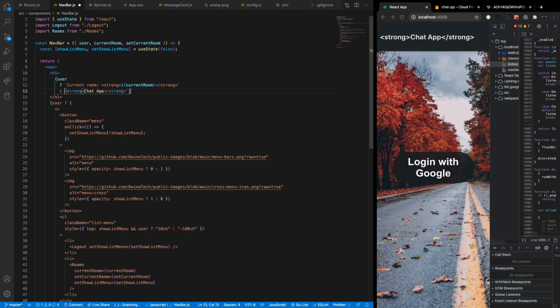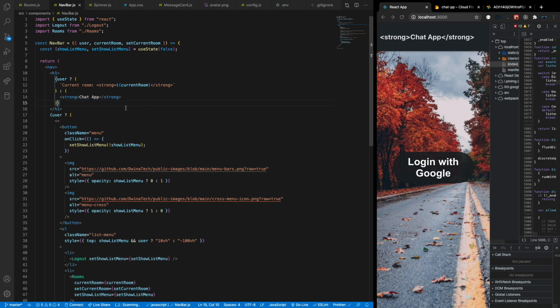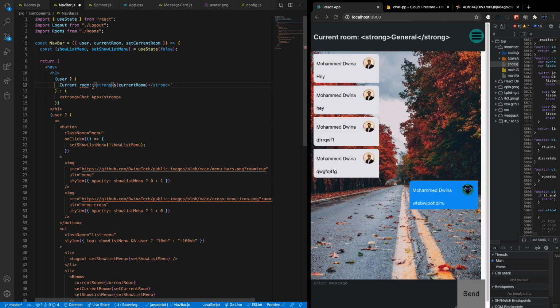I don't need the backtick, and same here, I shouldn't see this backtick, and instead can add it inside here. Or the opposite: actually I need to add the backtick here and close it here, and I don't need it here.